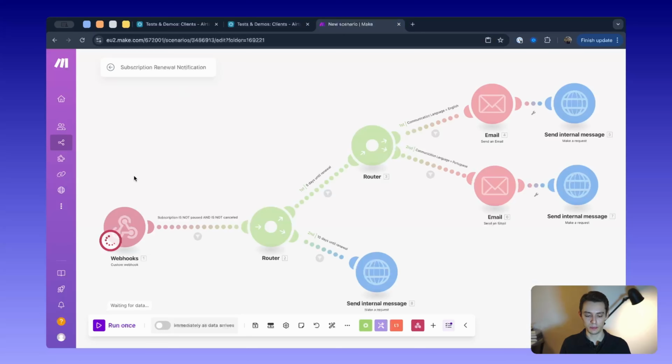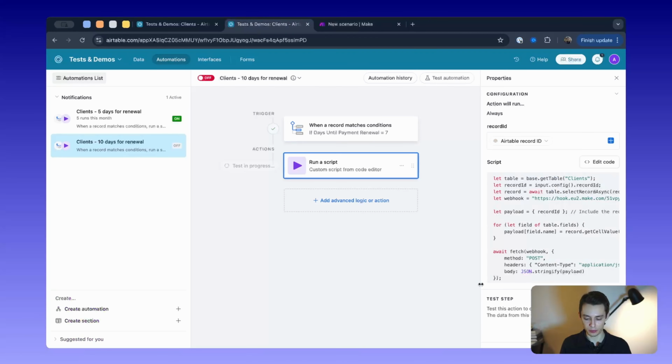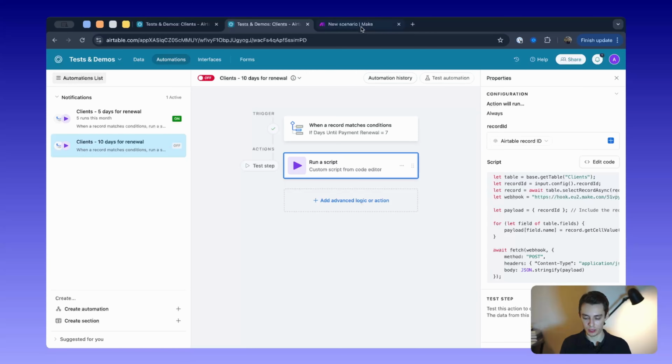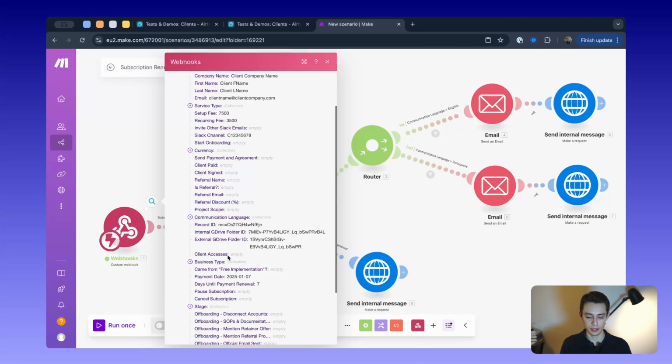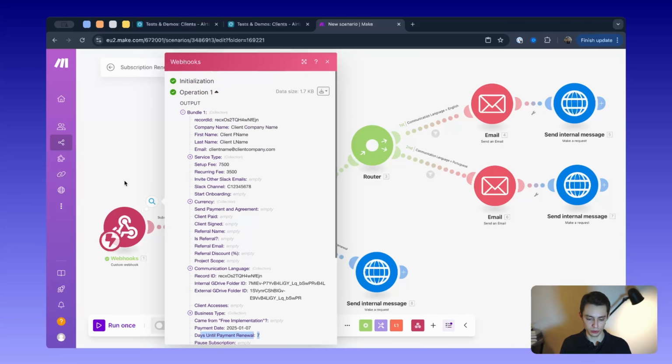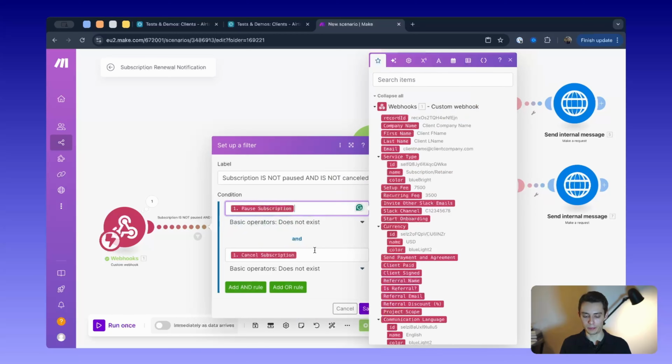Test action is going to be sending a webhook payload to this webhook. So if we wait a couple of seconds, you're going to see the information appearing here in the webhook. We can see that it's loading and it should be good. All right, so you can see here there's a bunch of fake information from this fake client that I created, and you see days until payment renewal. So this is where you map stuff. As you can see, you can click here and map everything.